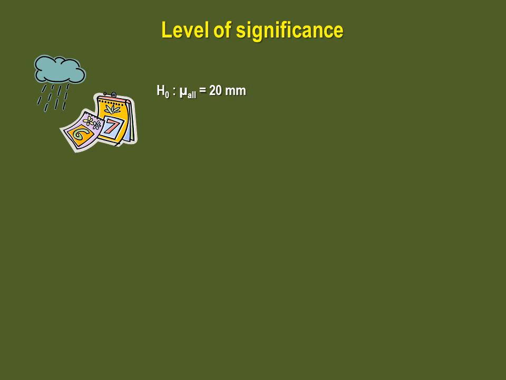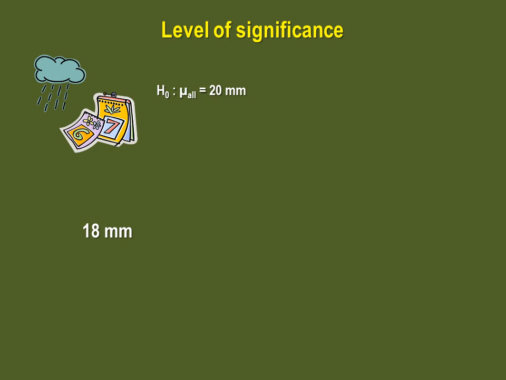Once we have stated our statistical hypothesis, the next step is to choose an appropriate level of significance. Remember that we have seen before that a value or a sample mean usually differs slightly from the population mean. That's the sampling error. So even if the null hypothesis is true, it's possible that the amount of precipitation for a given July can be different from 20 millimeters. For the sake of example, let's say that July 2012 has had an average of 18 millimeters of precipitation.